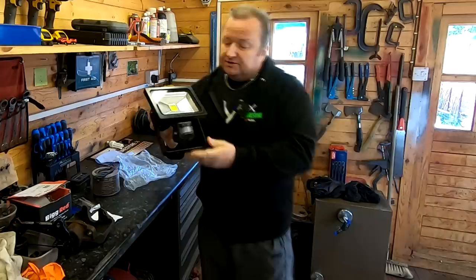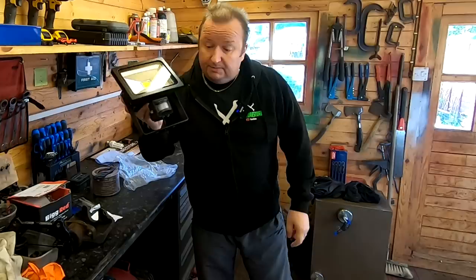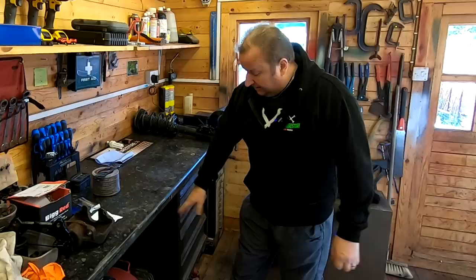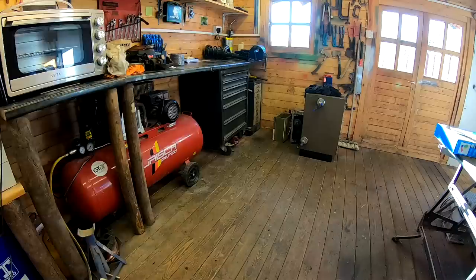And also, Gary came in today — my boy — and he found this, which he'd had for a while now. And this is a PIR LED light. I'm going to probably put this one outside the log cabin, because when I come out of here in the evening or when I come to come in the log cabin when it's dark, it's very very dark and slippery out there. And this has got an infrared sensor on it, so I'm going to be putting that up maybe a little bit later on. But first of all, let's get this compressor out of here, get the motor out, and then we can wait for the new one to come. I need the compressor up and running — I've got so many parts to do and it's brought my restorations to a standstill, because I do need my media blasters to carry on. So let's get it out and I'll put you on time-lapse for that.